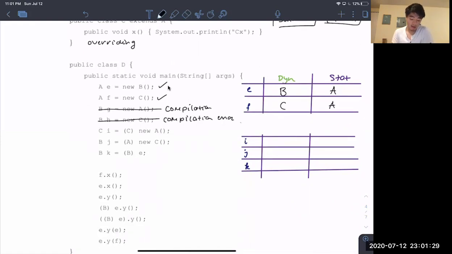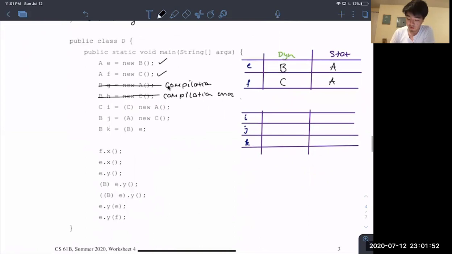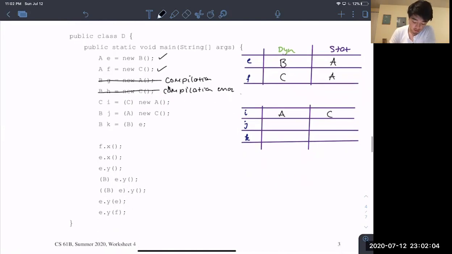Right, now we're going to look at I here. So I is a C object. And when you see casting, what Java does is, okay, Java doesn't care anymore. It just trusts the user, right? So Java just trusts you, and you say that A is a C object. So you would just cast it like that, and then Java will just take your word for it. All right. So the static type is a C, and then your A object is obviously just an A object, right? Simple as that. So it compiles.